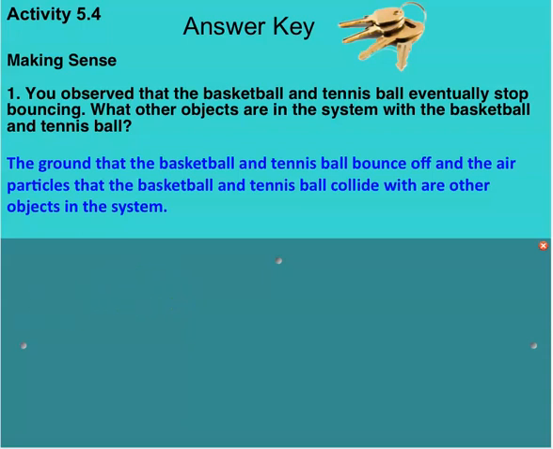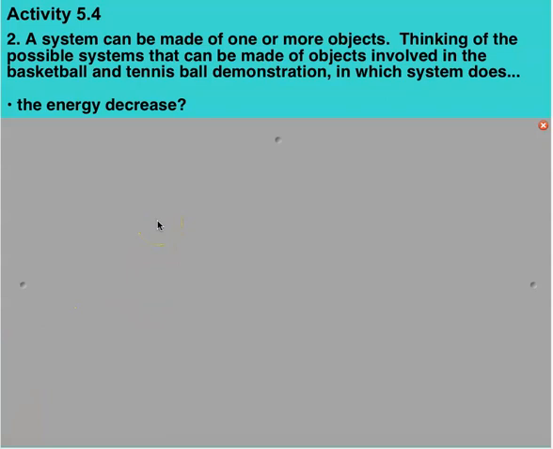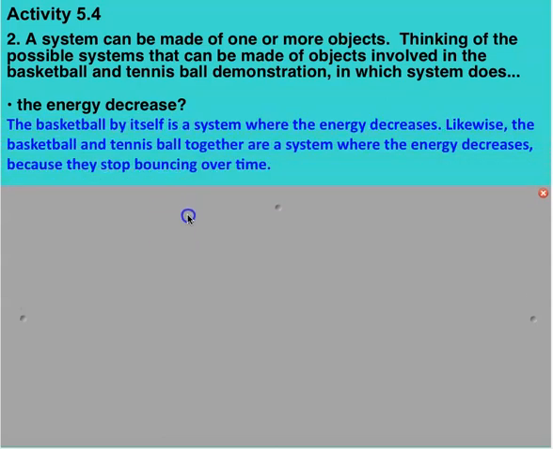Now, this next question, this is the tough one. This is the question that really cements it in. If you could answer this, you got it. You did a great job. So in which system does the energy seem to decrease? If you said it seemed to decrease in the basketball, when the basketball was all by itself, you're correct. So the basketball could be by itself a system. The tennis ball could be its own separate system. Together, they're a system. So in which system does the energy decrease? Well, the basketball. How do we know? It didn't bounce as much the second time, or when you had the basketball on top of it. Or not the basketball, but the tennis ball on top of the basketball.